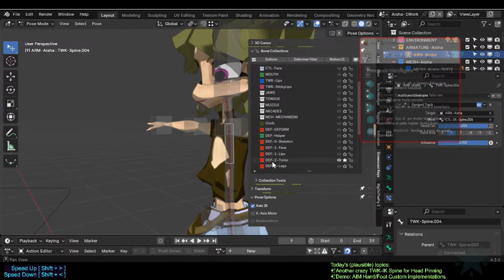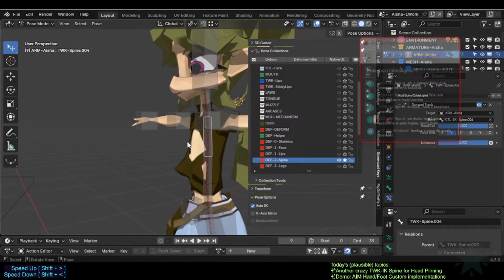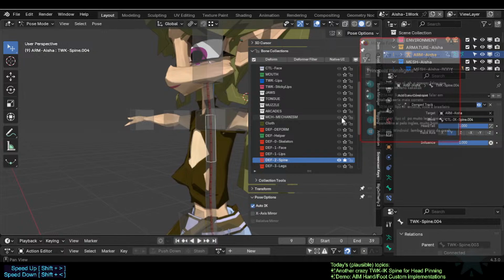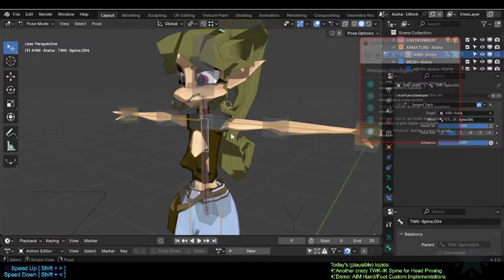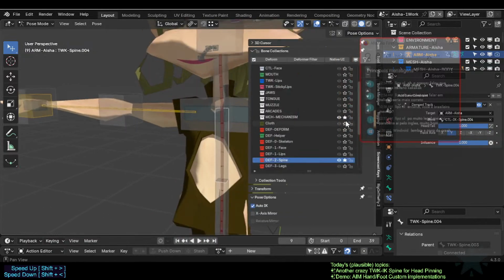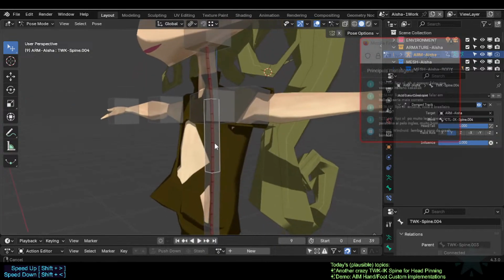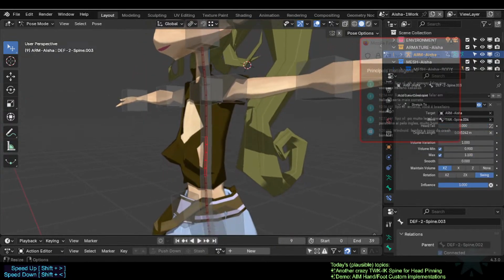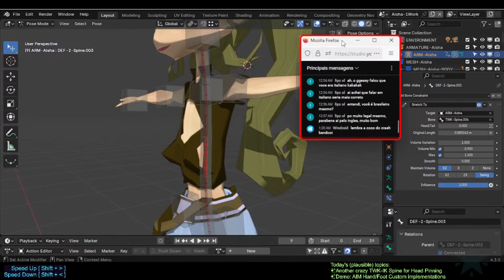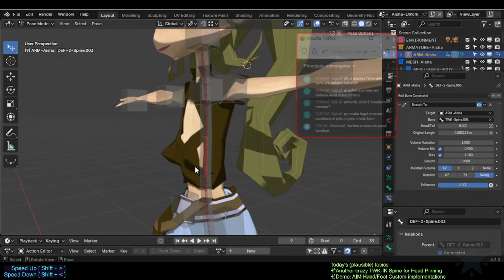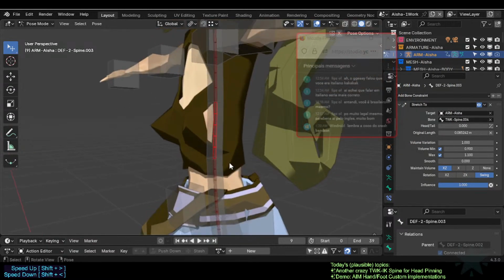So here we got the deform spine, right? And what we got here is that these are targeting the tweak spine with a stretch to bone constraint. Yes.